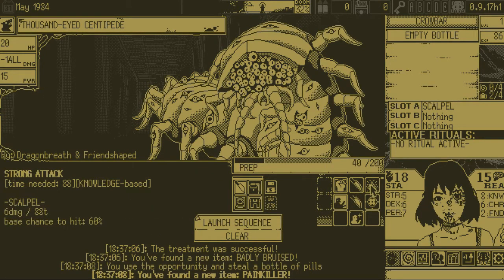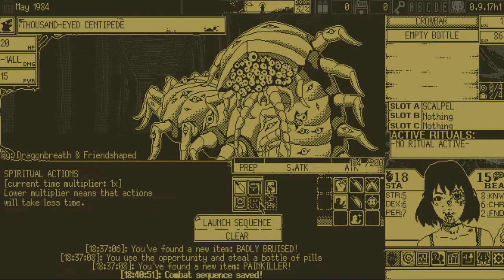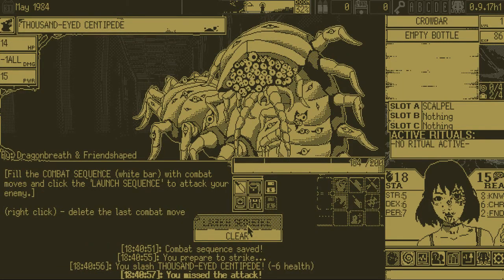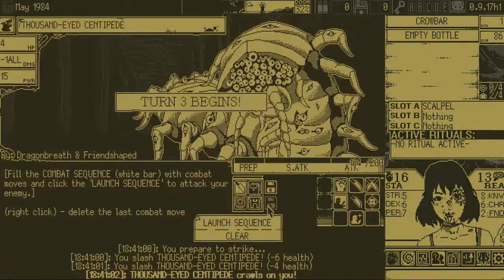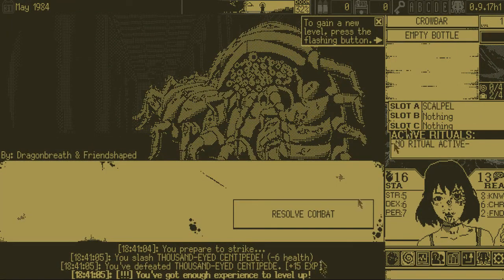So you know what? Let's give it a hard attack, and then a regular attack, save it, and launch a sequence and see what we can get off of him. Ouch. Oh, nice. And we got 15 experience, and we can level up right now.